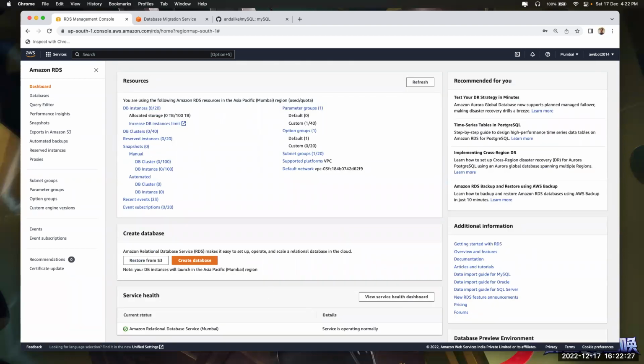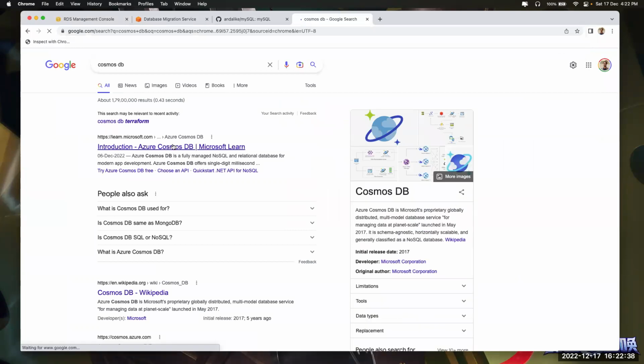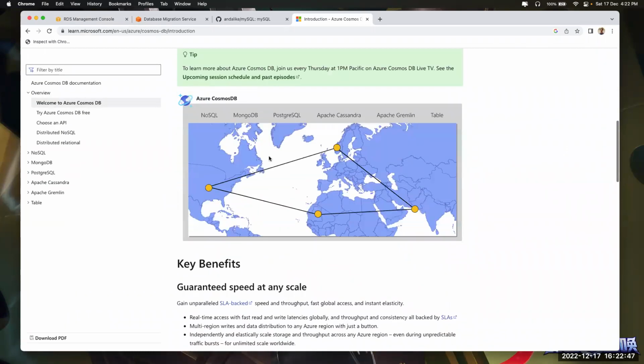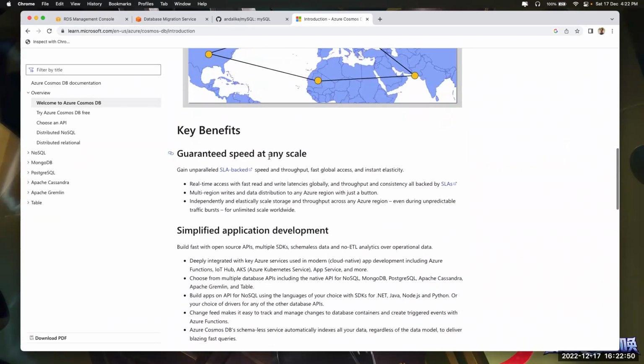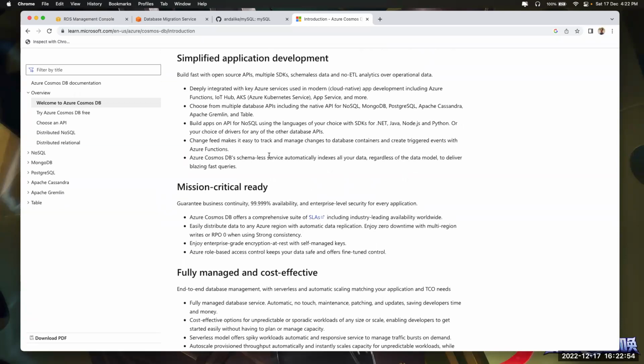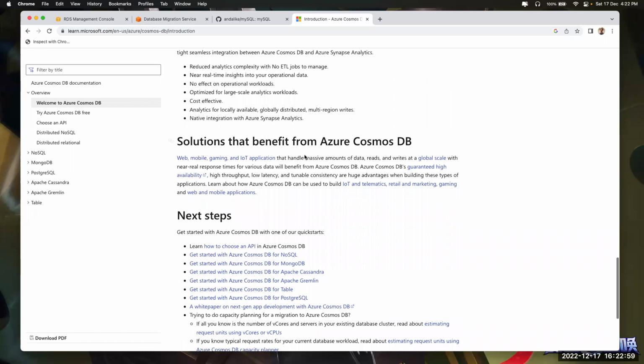Now, I'm not sure if Harsha told you, but I would be talking in the same class, in case you happen to take that class, about Azure. Inside Azure, when I take the classes, I am going to talk about Cosmos DB. Whenever we talked about NoSQL, MongoDB, Cassandra, Gremlin, Postgres, and this thing, the same thing I am going to tell you in Cosmos DB as well. So understand it either inside AWS or understand it in Azure. The concept remains the same across any cloud provider in the world.